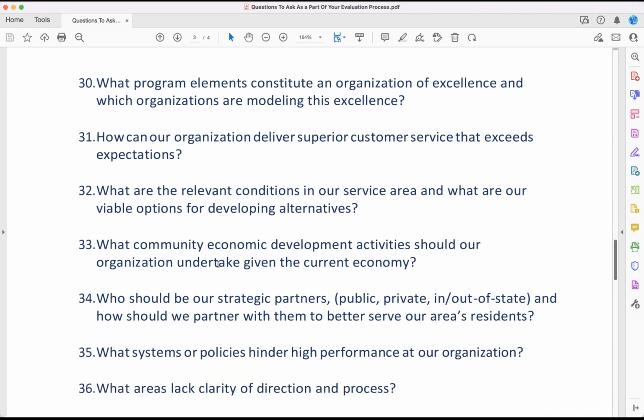Something else when you are doing an evaluation is who should be your strategic partner. So maybe you've been doing your program for a couple of years and you're like, we really could take this program to the next level if we partnered with our local hospital, or maybe our local school district, or maybe not even a school district, just a school. Maybe you can't partner with the whole school. Can you partner with an after school program? Think about who your strategic partners could potentially be, and then how you can best partner with them to serve your program participants.